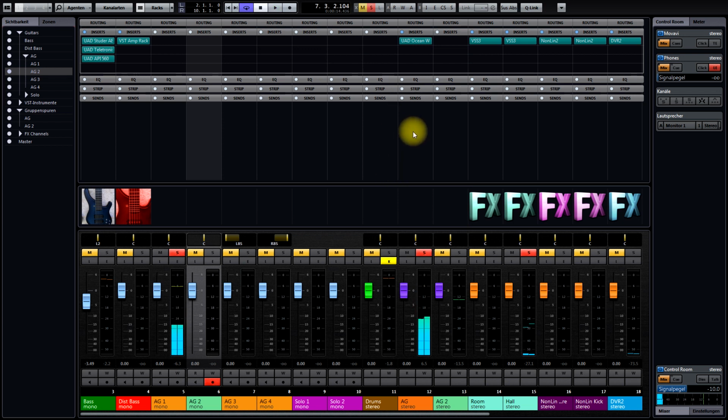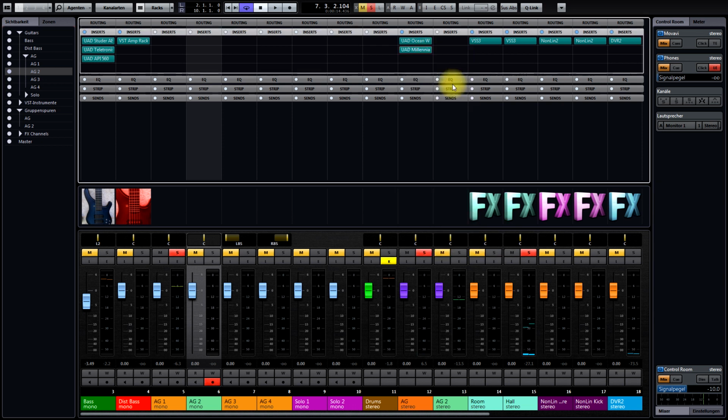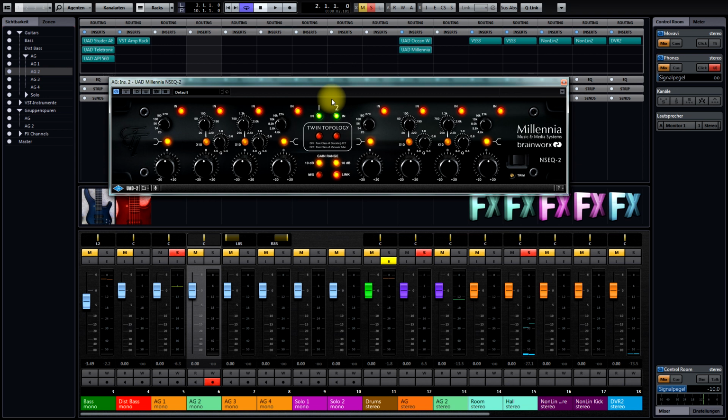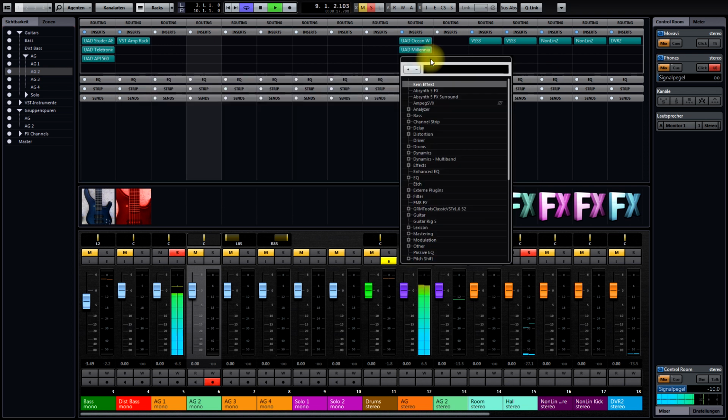Now I can pretend I recorded it in that room, so what I would do is, of course, go and put some EQ and compression on there. And I'm gonna go and use the new Millennia NS EQ2, which I got, which is very, very nice and a subtle EQ, love it. Gonna add some top end. And maybe make it a little bit thinner all the way down there. Gonna compress just a little bit.